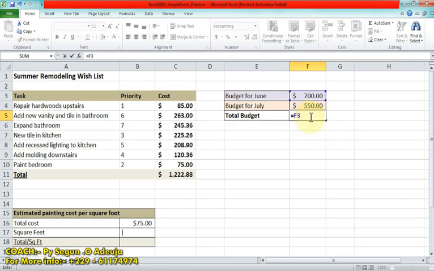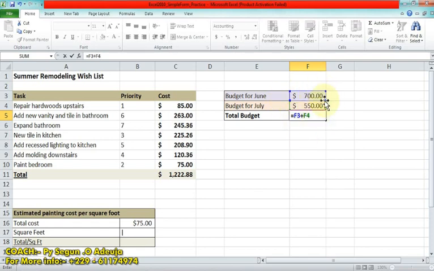Plus. F4. Did you see it? You can see the way it highlighted the cell. It is trying to let you know the name of the cell you are picking, identified with these symbols you see here.